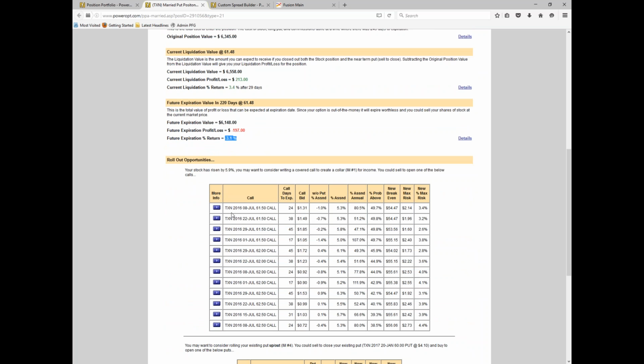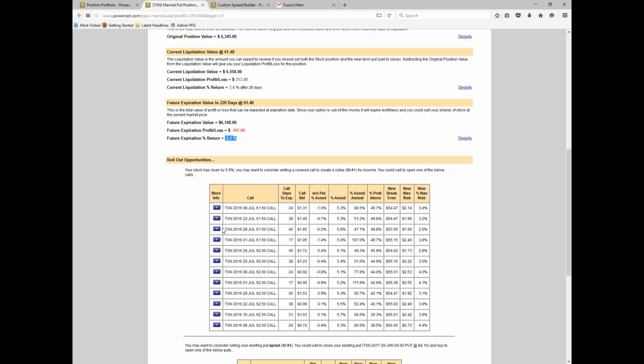Now the tool shows us some opportunities for applying income method number 1. And we have various choices we can do. We could go right out to close to 30 days out in time with the July weekly series. We could go just 17 days out in time and take our risk down from 5.4% down to 3.8% and so forth. Okay, so this gives you a guide of potential opportunities, and we're doing all the heavy lifting for you.